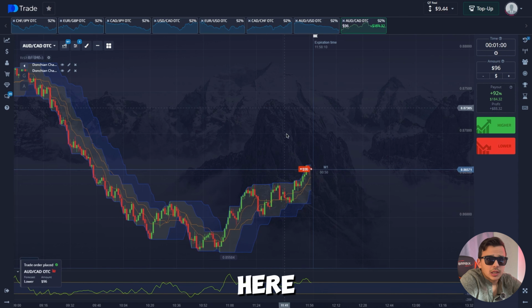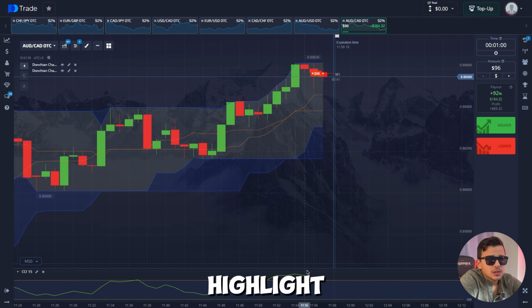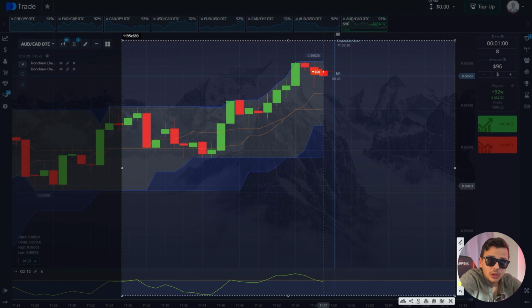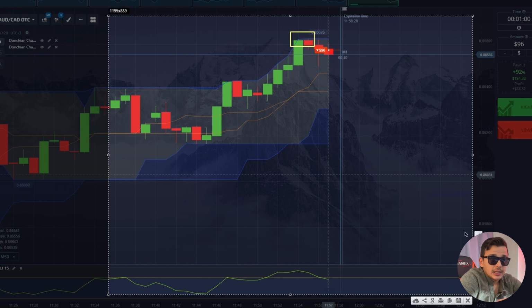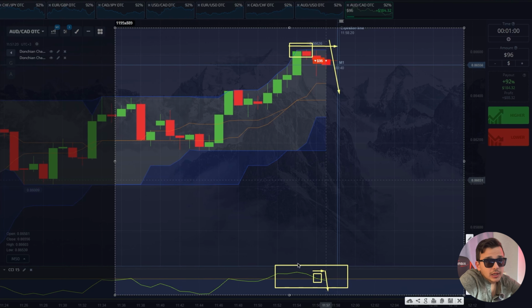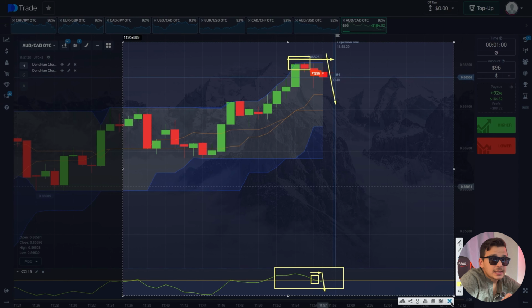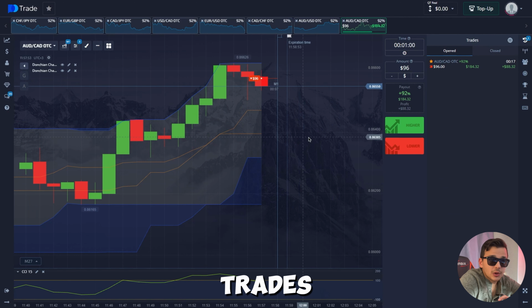Let's open a down trade here as well. We got a good signal again. Let's highlight the working area. Yes, once again I'll explain how to open a trade on the downside. We open again against the trend. There was a touch of the upper sliding of our Donchian channel indicator, respectively our first signal, and we see that our oscillator is coming out of the overbought area. And then we see that it has been in the overbought area for a very long time. Accordingly, the market has become oversaturated and we have an exit, and we open a trade on the downside.